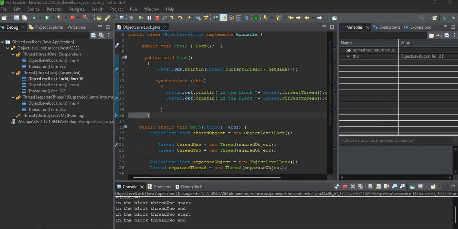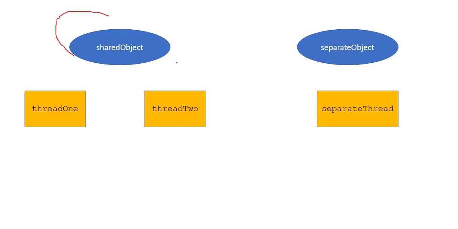Now in this attempt of running the application, the execution started with thread 1 holding the key first. If in a second running attempt thread 2 comes to hold the key first, thread 1 will be in stepping position. This is only happening because of the shared object, and this object has been shared with thread 1 and thread 2.